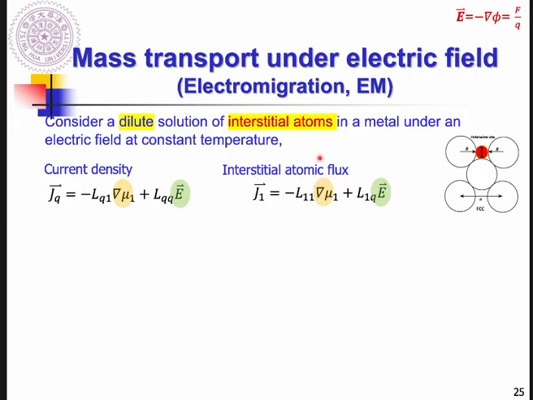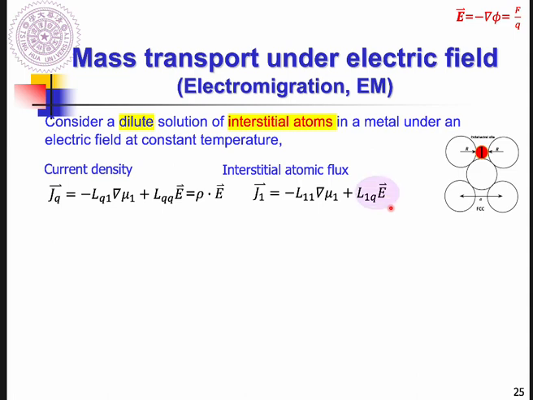I'm more interested in the interstitial atomic flux because from this I can get the void generation rate. So I just put this current density part here and it is almost negligible. Okay, so just leave it here. I'm not going to use this for further calculation. But I'm going to put more effort on the interstitial atomic flux. I want to know what the magnitude of the interstitial atomic flux is. Then I can know the vacancy flux, right?